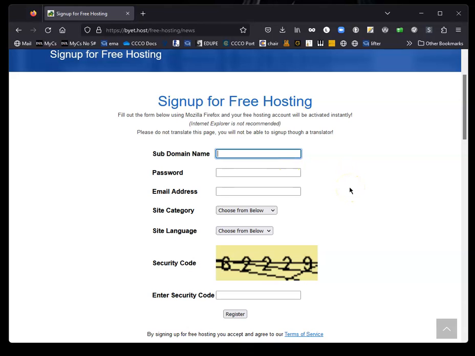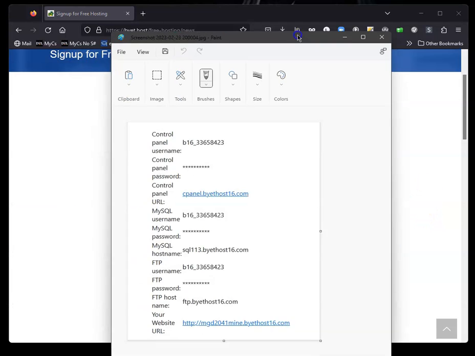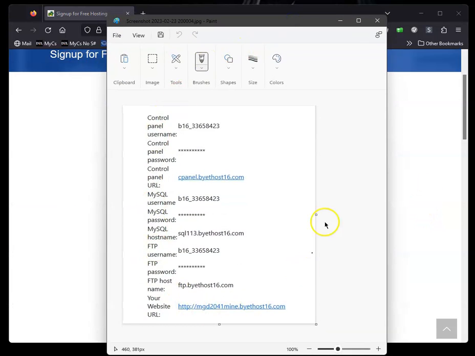You can choose anything as long as it's not a bad word, whatever. I'm not going to go through with finishing this, because I already have a login that I'll use. But you fill all of this in, and you register, and it'll send you an email, and you have to click in the email to confirm the email address, and then it'll send you another email with the login information, and that'll look something like this. Now, your information will be different, obviously.